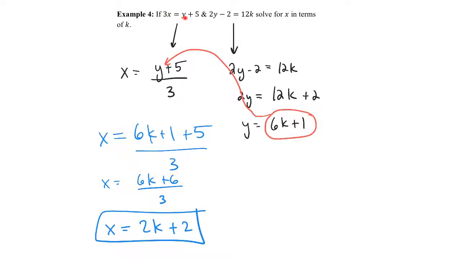If I solve this for y instead, what does it become when you solve it for y? Sean? Y equals 3x minus 5. Solving this right here becomes 3x minus 5. And then take this and put a 3x minus 5 in its place. And then solve this equation again for x. And that will give us x in terms of k. Questions? Is everybody sure that they understand this problem?